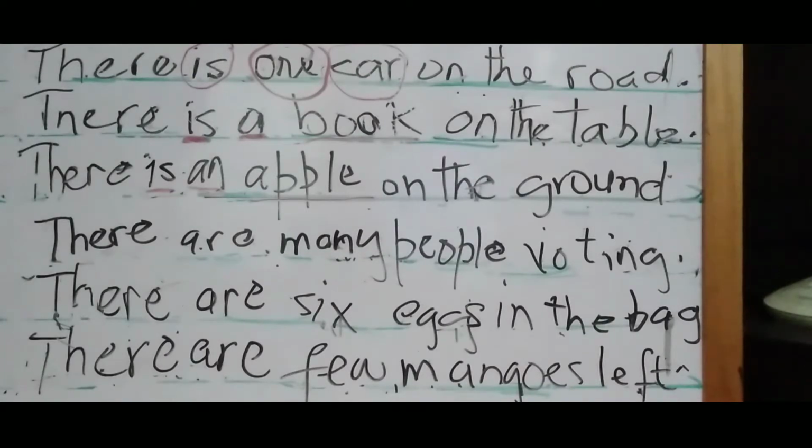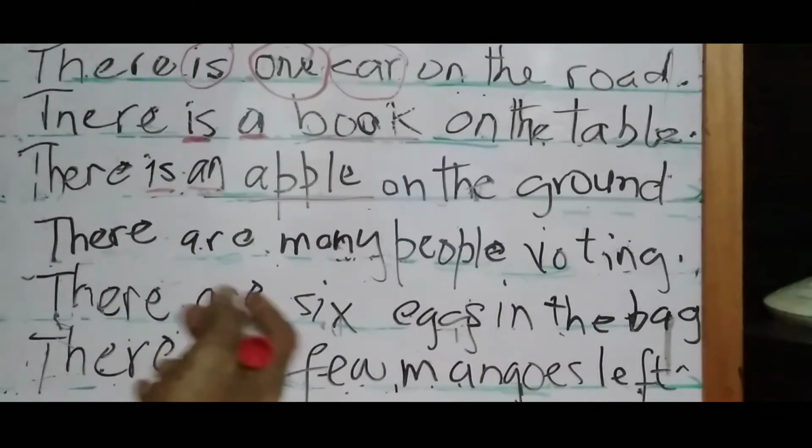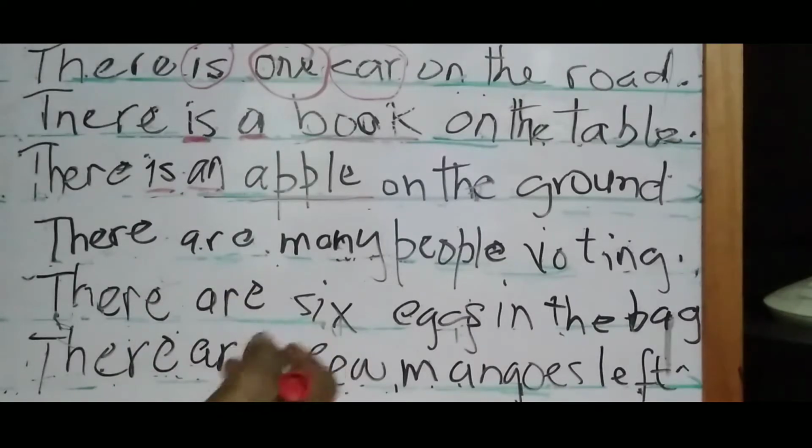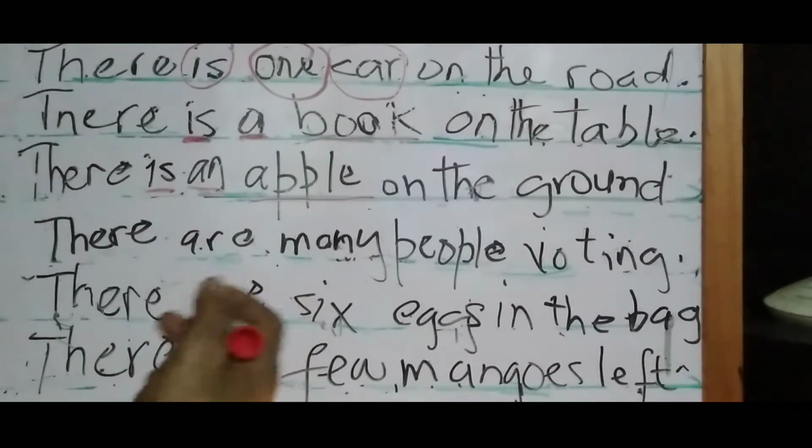Okay, now we don't necessarily have to use a number to indicate the quantity when you're talking about plural. You could say 10 people, 20 people, 100 people, but you could also say many people. Okay, so therefore it means more than one person. So many means more than one person, even though you don't give a specific number.